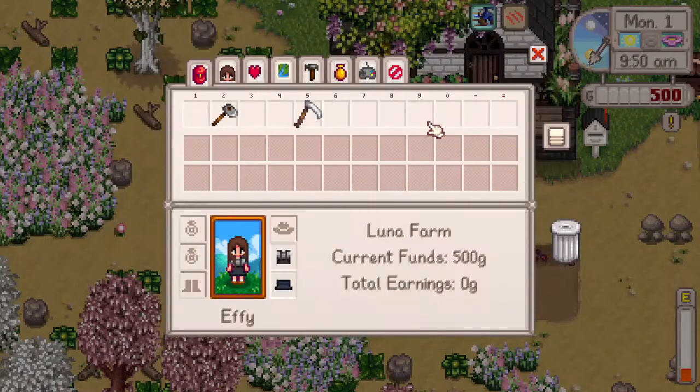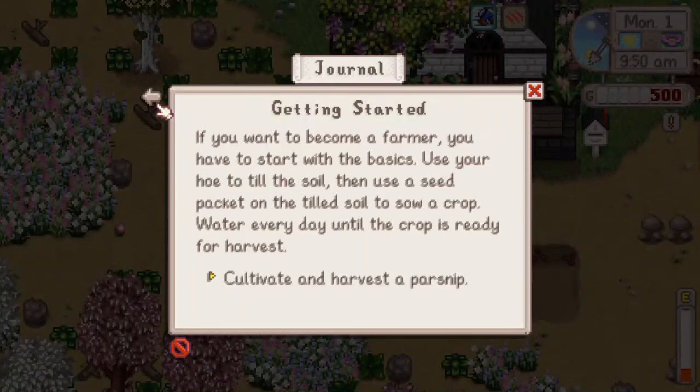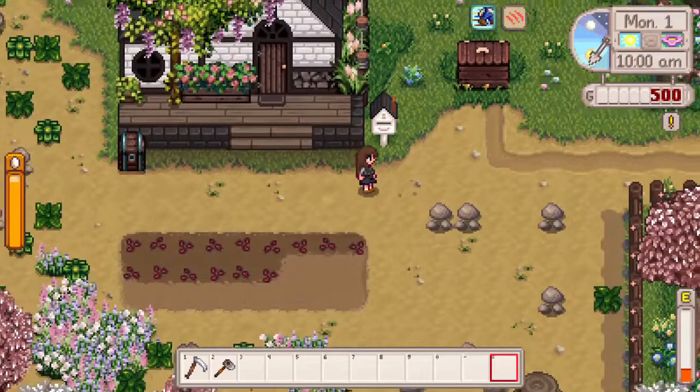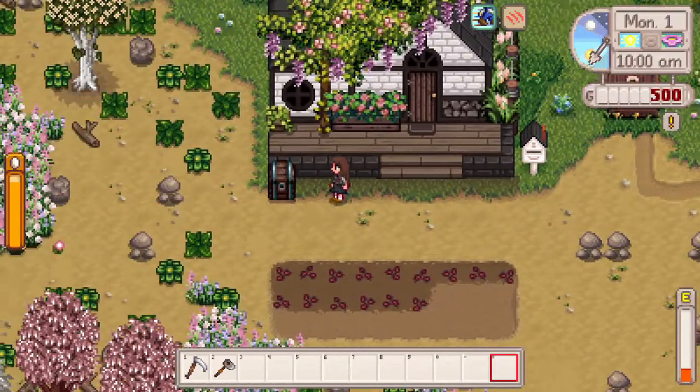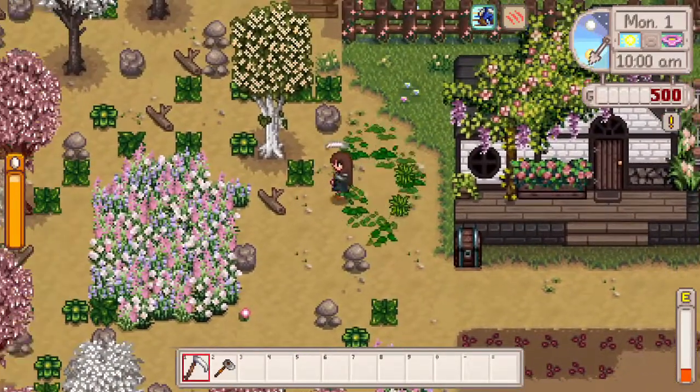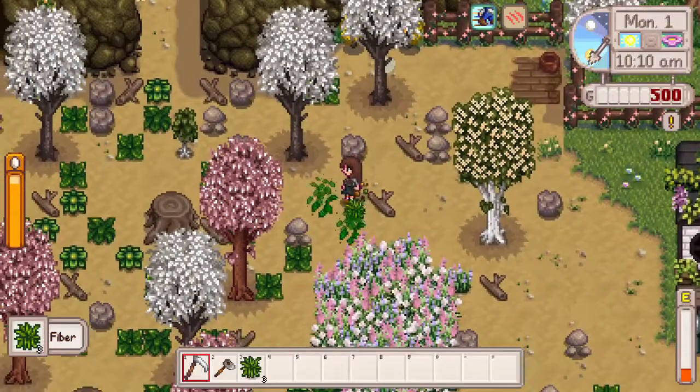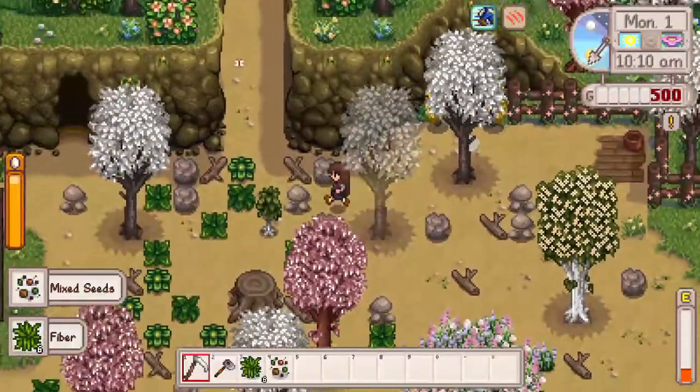Okay. Let's take a look at our journal here. So, cultivate and harvest a parsnip. Already on that. So, we have 33 people to meet. I'm not sure how many new NPCs that is, but it's definitely going to take us a little longer. I don't know if we'll get it all done in this episode, but we will try our best. So, maybe let's do a loop around here and see if we can forage anything.